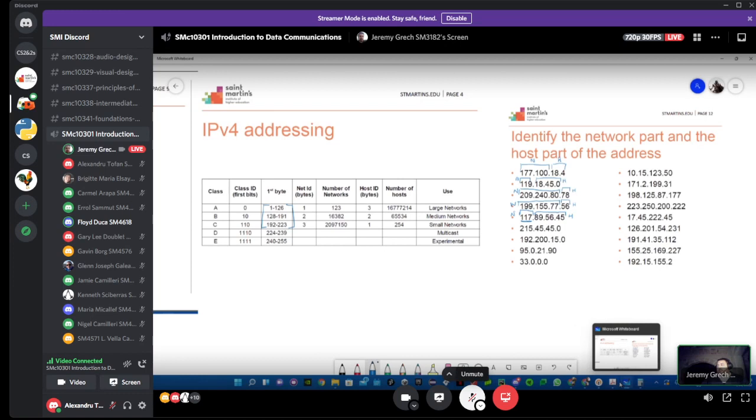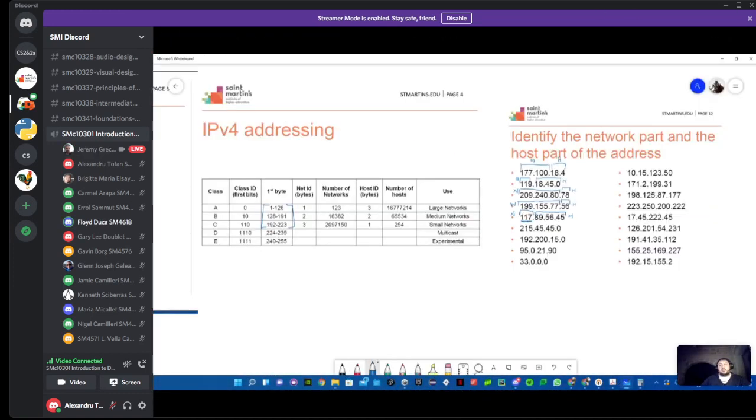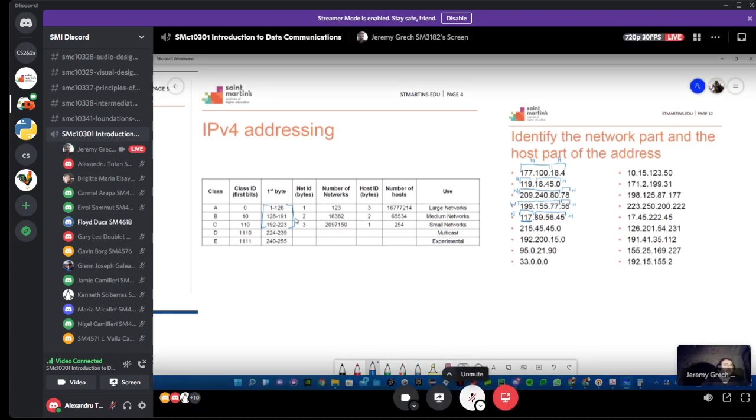Sir, I'm not sure if this was mentioned before, but for class A, the first byte range is supposed to be 1 to 127, or no? It's 1 to 126 because 127 is actually used for something specific, for local loopback, a special kind of address.